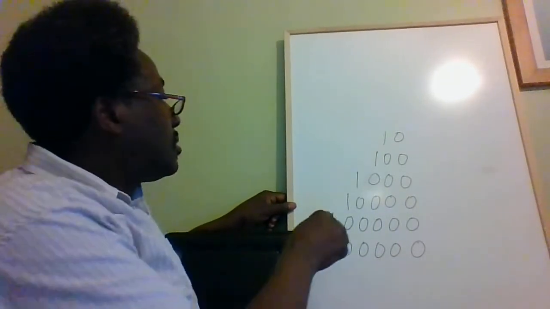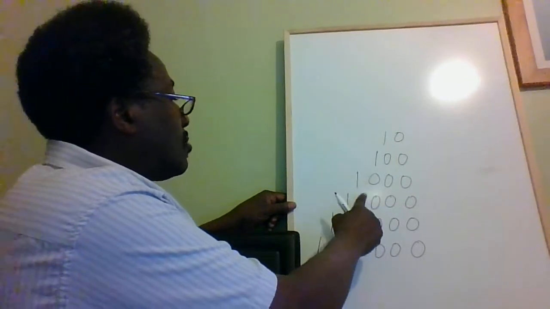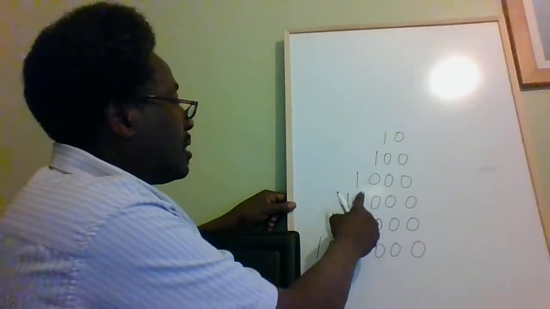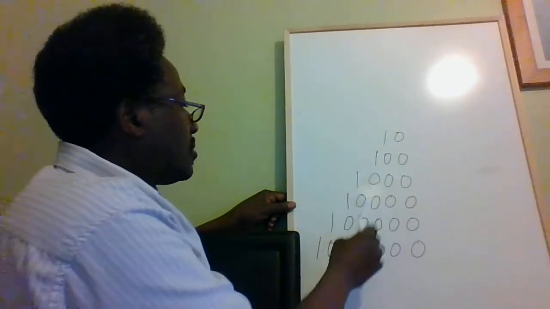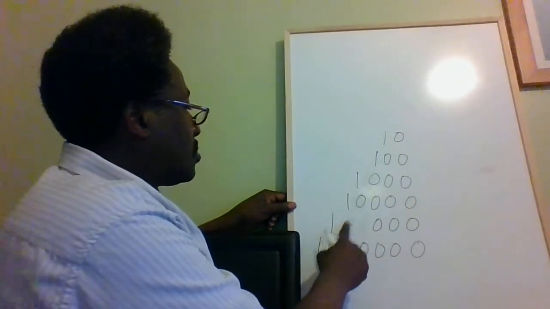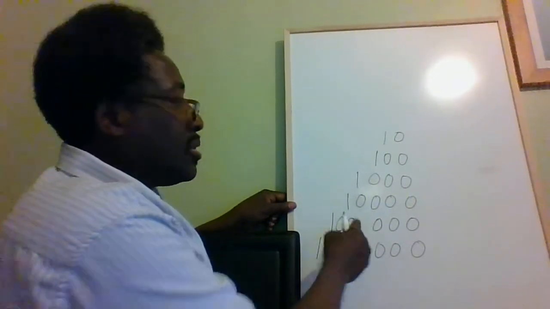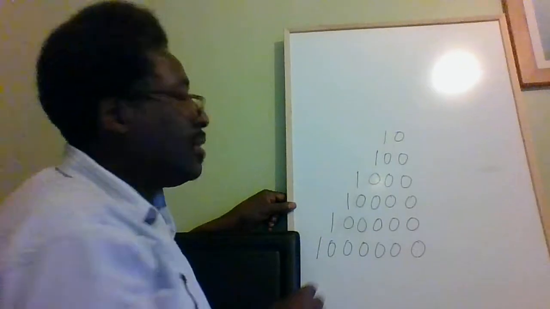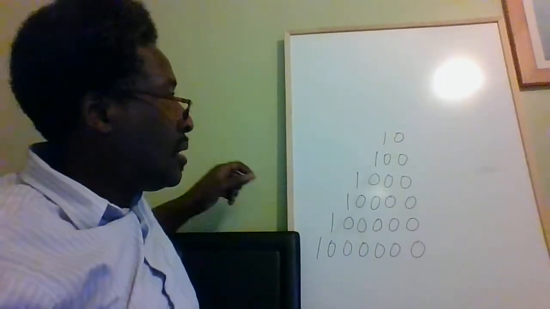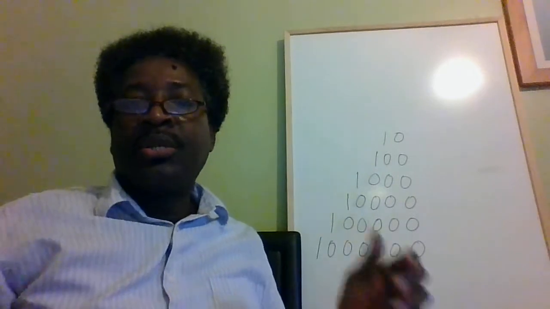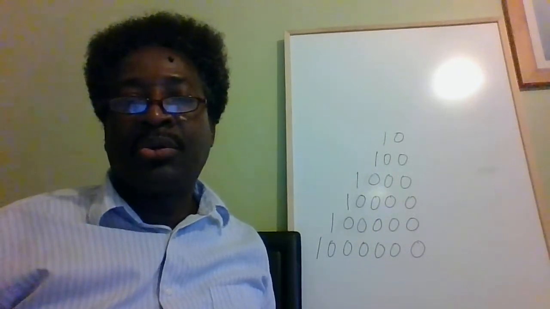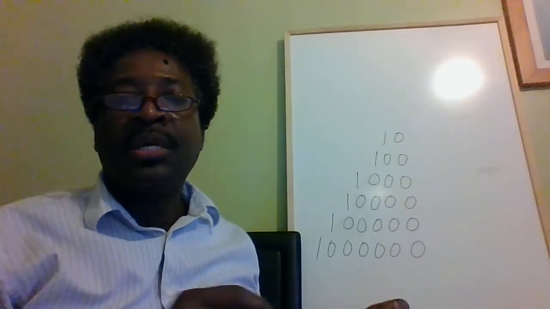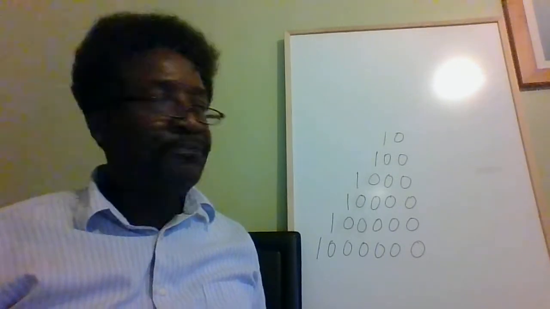For 10,000 or 100,000, you can put a space between the zeros, if that will help you. I don't like putting the commas. Some do, but I would never recommend it. Leave the commas out and put a space, as I've shown you. Or if you don't want to put a space, just make sure you have the right number of zeros.